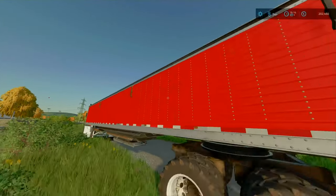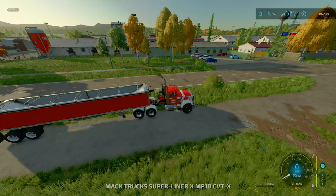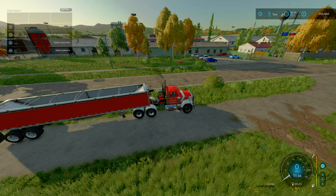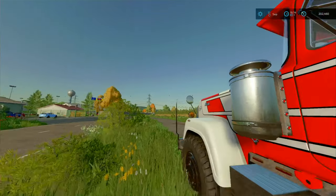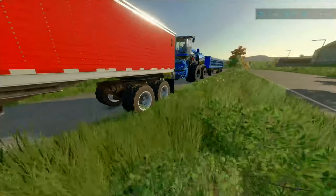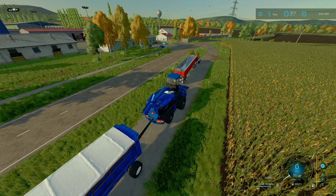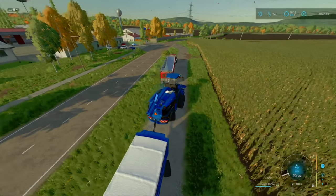Because I realized with our tray over here, we can't rear dump it, I don't think. I think it's just the bomb. So that's going to be problematic for silage, so it's going to get filled up here with chaff and get itself beached. I'm having little hiccups here this morning.